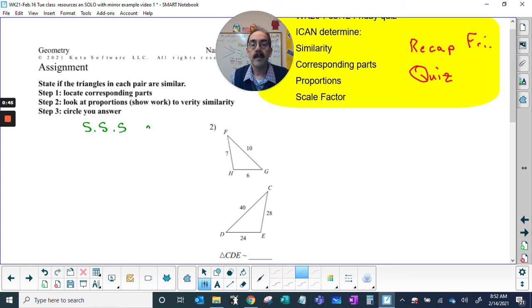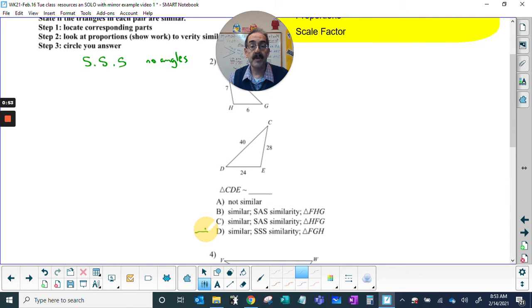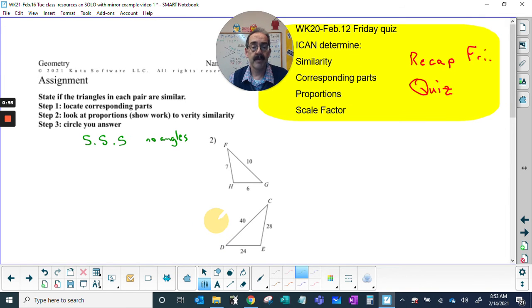They didn't give us any angles, so the first thing you can do is since we don't have any angles and all we have is sides, it's going to be side-side-side. But here's how the teacher would do it: short side to short side, medium side to medium side, long side to long side.